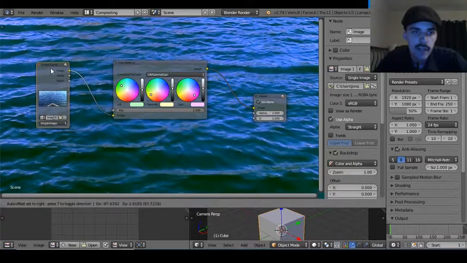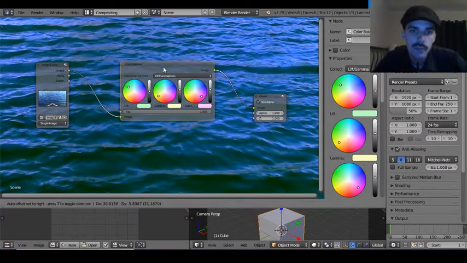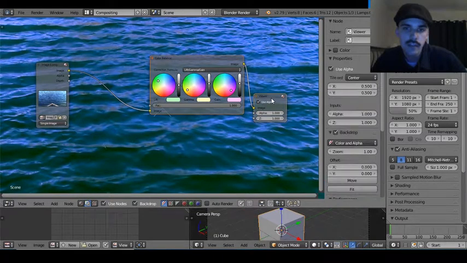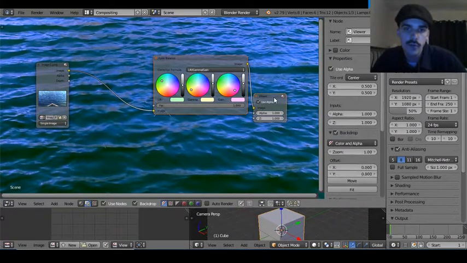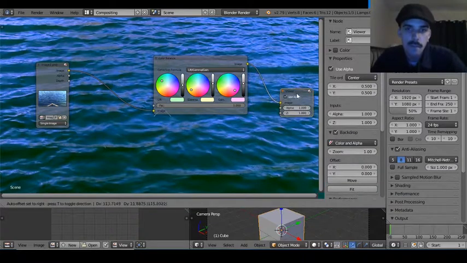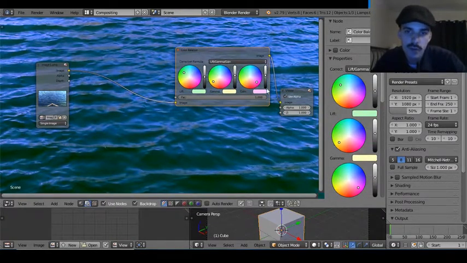Okay, so now let's say I want to make an adjustment to the contrast or brightness of the image clip. So I'm going to left click on the color balance. What I can also do is hold down the shift key and left click on viewer, and you can actually make a couple of adjustments while moving around. Again, this feature is a bit more complicated as opposed to other Blender features, but I'm only showing you what you can do using the compositing system, the color balance, and the viewer node.